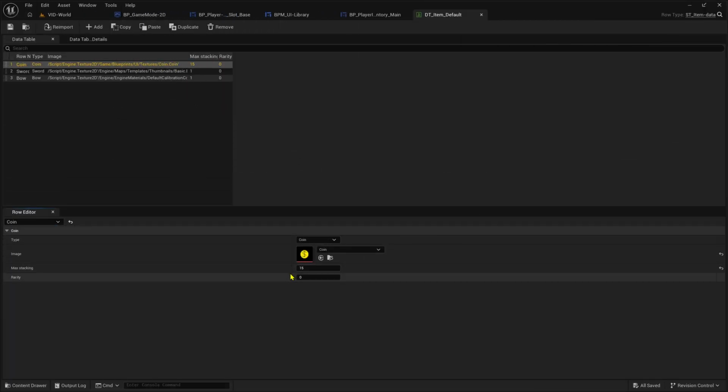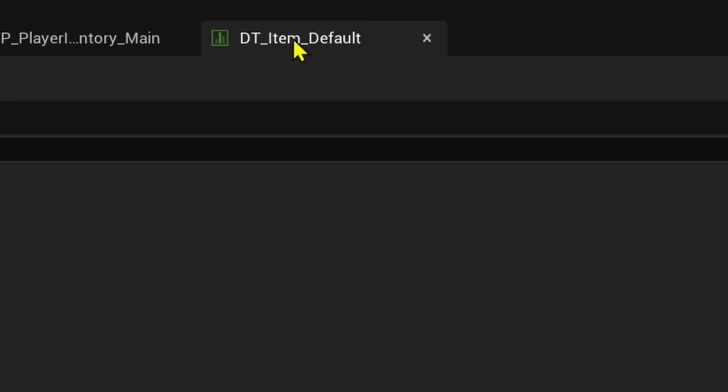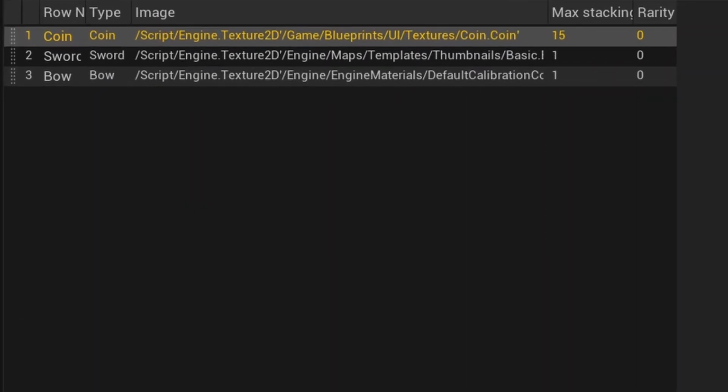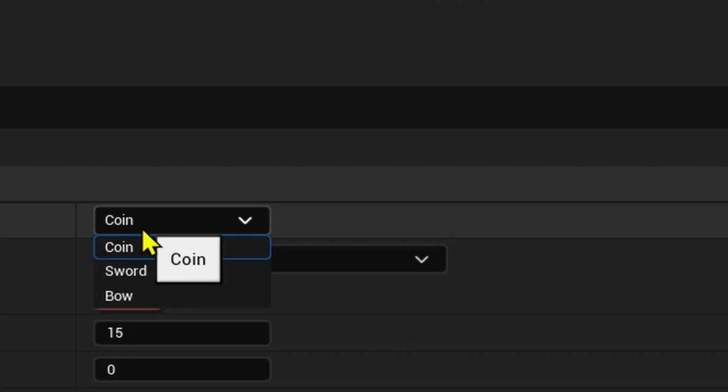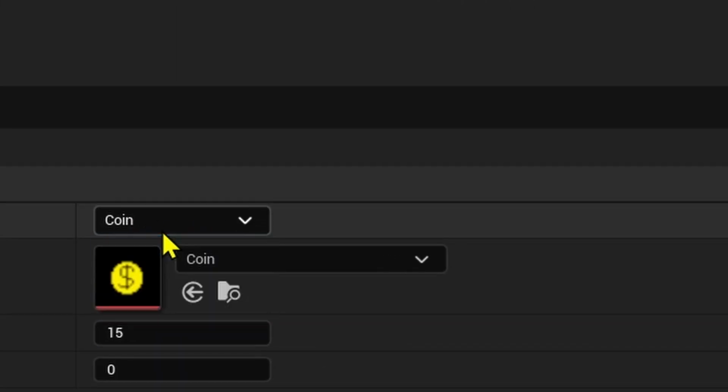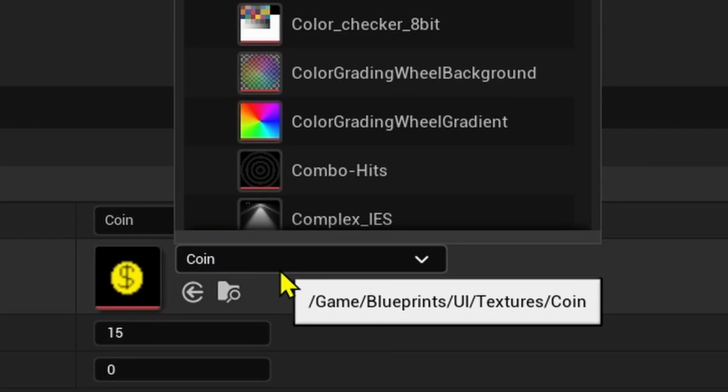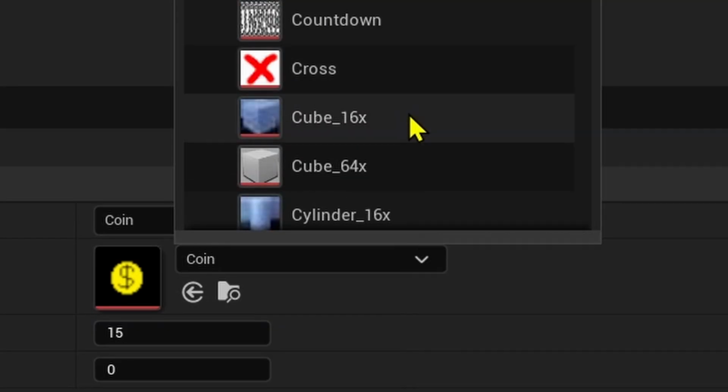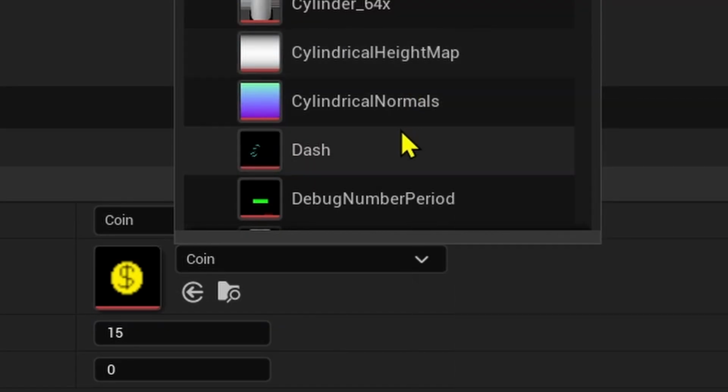To keep things simple, all of the default data is stored inside this data map. Inside the data map, we can assign variables to every type of item we can collect. So, for example, I can say the coin looks right now like a cross.